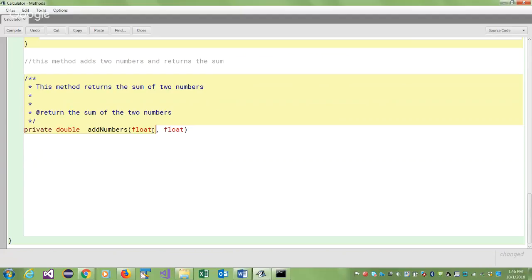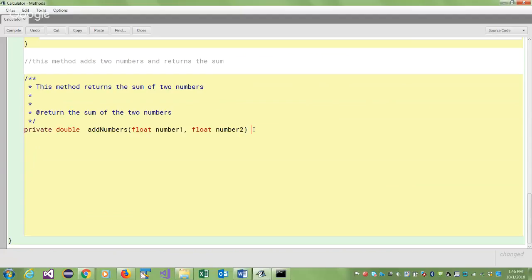Now I have no clue who is going to ask for my help, and I am addNumbers. Somebody may say add my number1 and number2. Another guy may say, oh, add my two numbers n1 and n2. There may be a third guy who says add my two numbers num1 and num2. I don't know what they call their numbers. I have no idea. But locally, addNumbers will call my parameters number1 and number2. I don't care who is calling it what. When the two numbers come to me, I am going to call them number1 and number2.